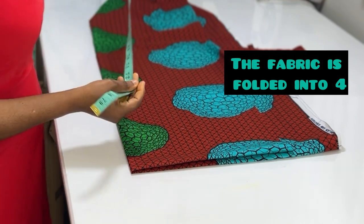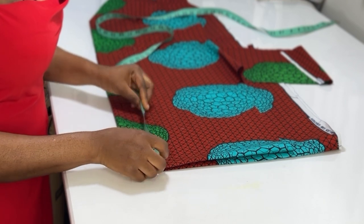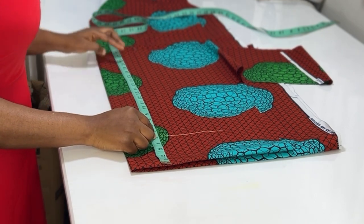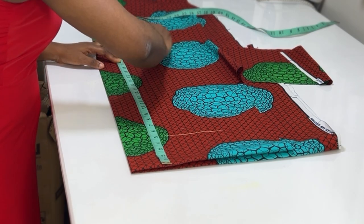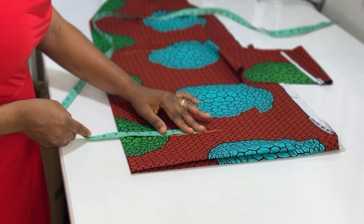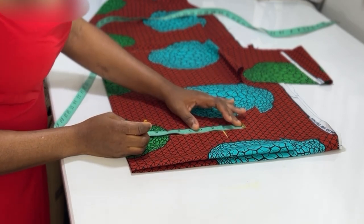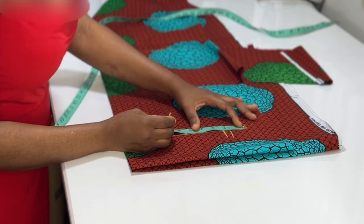Okay, so let's draft the sleeve. So first off, from here, I'll measure down the cap height, which I'm going to be using 5. Then I'll measure the length that I want. Here now, the total I have is just 23, which I'm going to make use of. Okay, so on the cap height line, you're going to import the armhole length, the same as you used when cutting out the dress. You put it, and then you add your seam allowance. You know, we added ease of 1/2 inch, so put the ease and then your seam allowance.